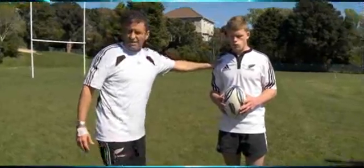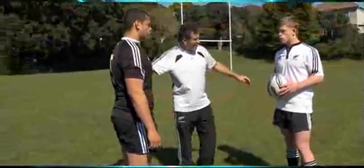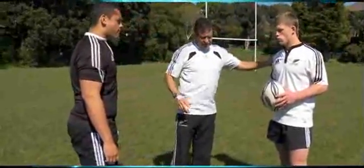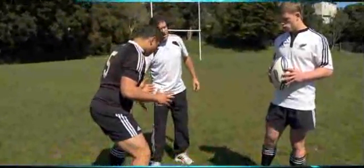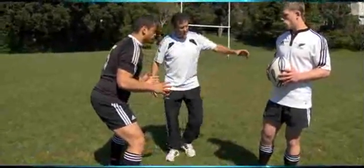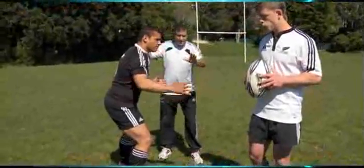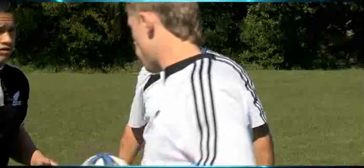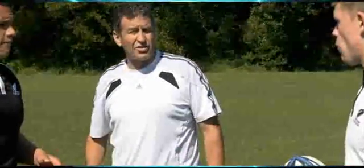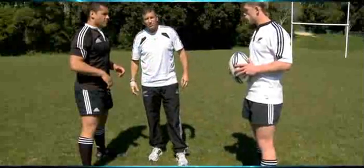One of the big problems for a tackler is that as the ball carrier does step away, the tacklers often get caught in a plant position. As the tackler goes away, he's going to be ineffective because he's having to lunge to make the tackle. Not only is he ineffective, but he's dangerous in that he's probably going to have to tackle real low and might get a mouthful of boot.